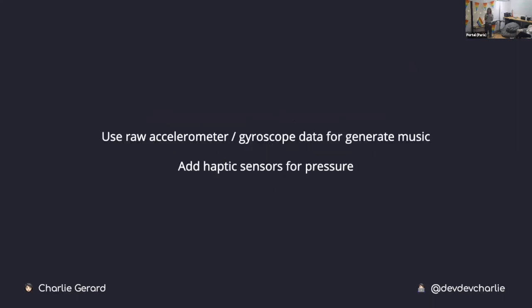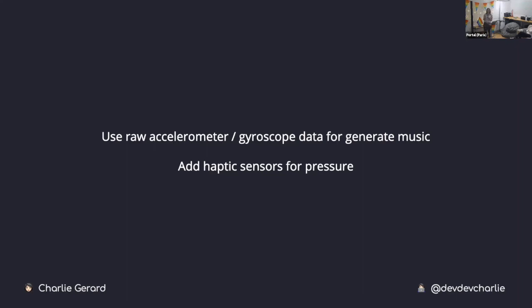But what is next? There are a few things that I would like to do that I haven't had the time to do yet. I'd like to actually use the raw accelerometer and gyroscope data for generative music. So at the moment, I'm just using the MIDI notes to say, if I'm here, play that sound, and if I'm here, play that sound. But if I was using the raw data, I could just move like that and use total 3D coordinates to generate different things. Or I could even generate other kinds of visuals instead of just, when I hit here, it triggers something. I could even draw in space or do movement recognition or all of those things. As soon as you have access to raw data, you really can do whatever you want.